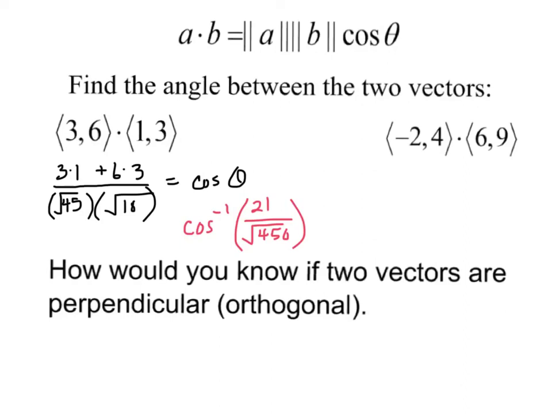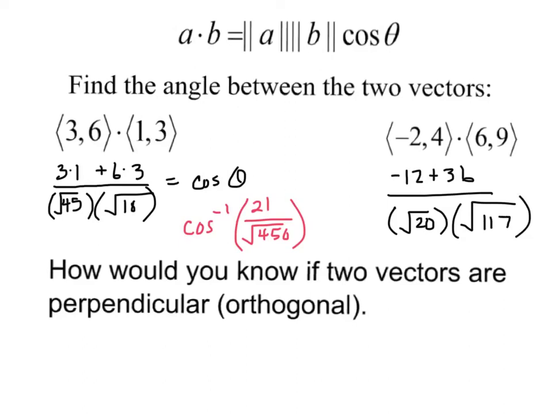Okay, so there are some nice properties here really relating to the law of cosines that we get to use the dot product for. So again, if I did this one, I'd have -12 plus 36. That would be the dot product. And then the magnitude of the first vector would be 2 squared, so 4 plus 16, so the square root of 20. And the other one, we'd have 36 plus 81, which is 117. Okay? And when we have that, we would just do the inverse cosine. So there's some nice manipulation you could do here.